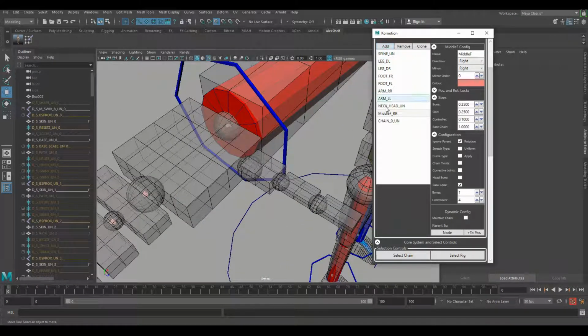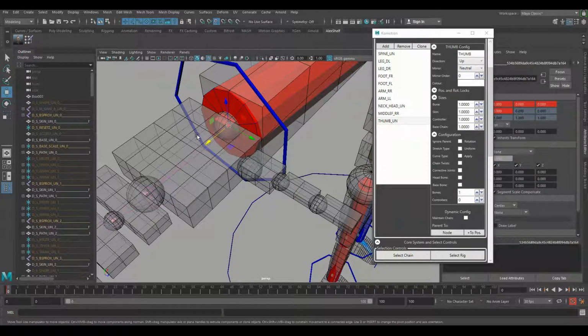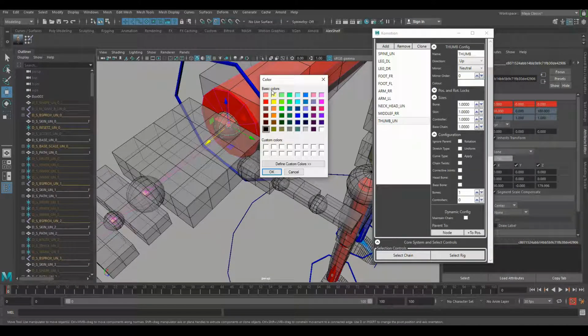Next we'll make a thumb. This is colour the thumb.